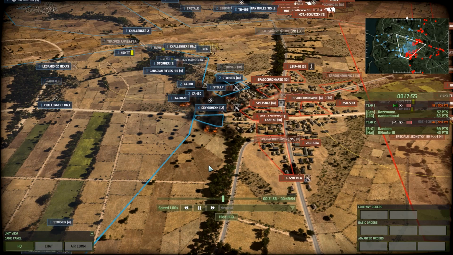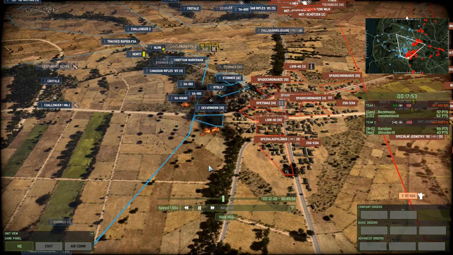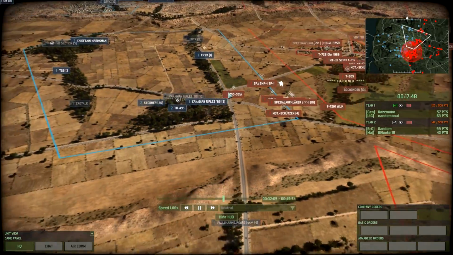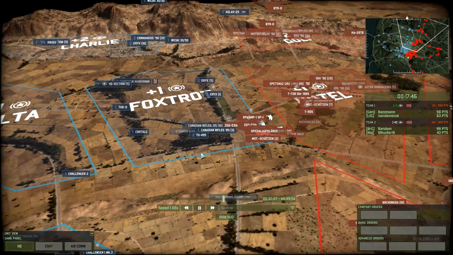Yeah, this engagement between the Challenger 1 Mark 1 and the T-72M1 Wilk continuing. I think the M1 Wilk may have stayed around just too long, as the last shot does come in and take down the Wilk. Very nice kill there. But a small push coming in from Hotel to Foxtrot now.